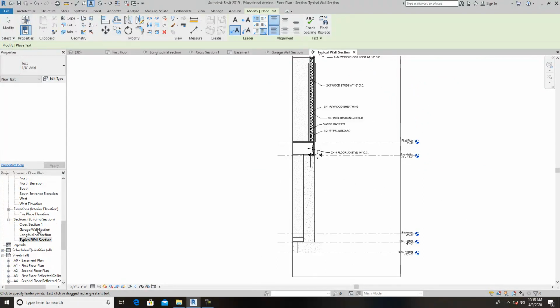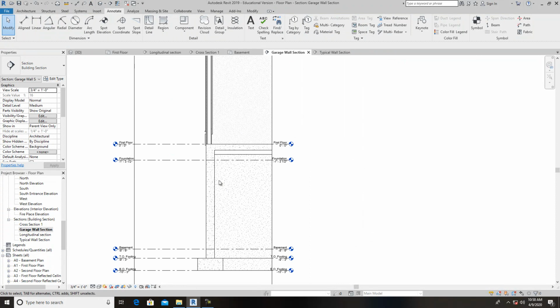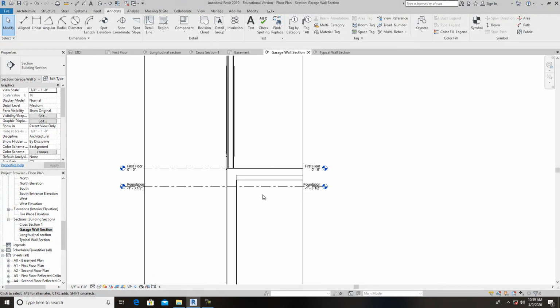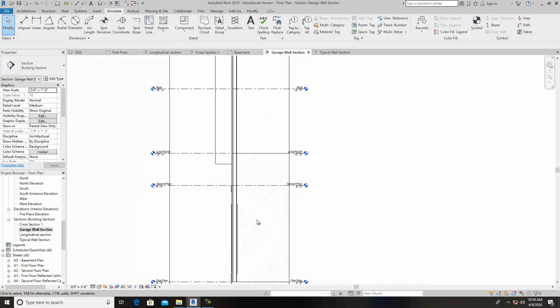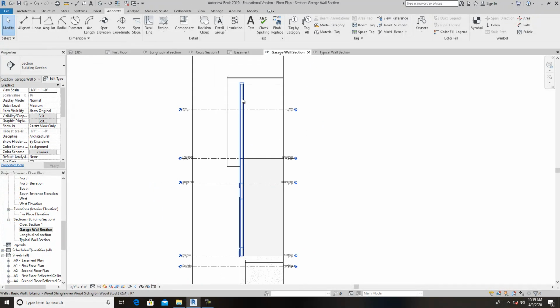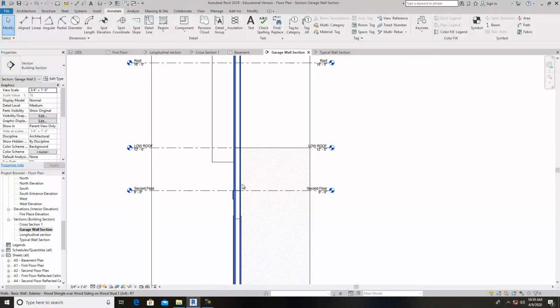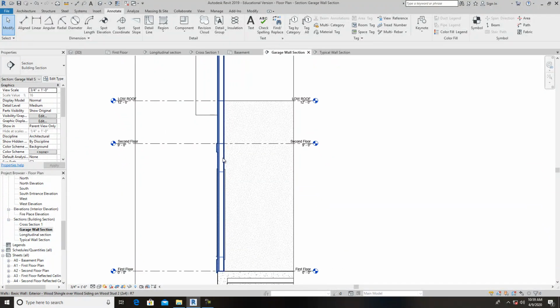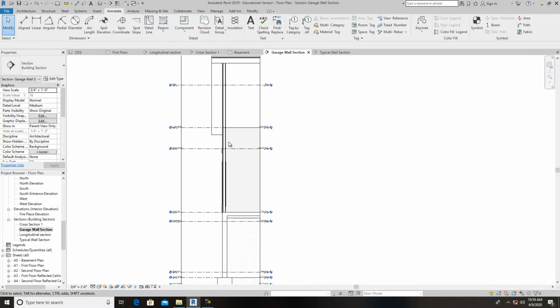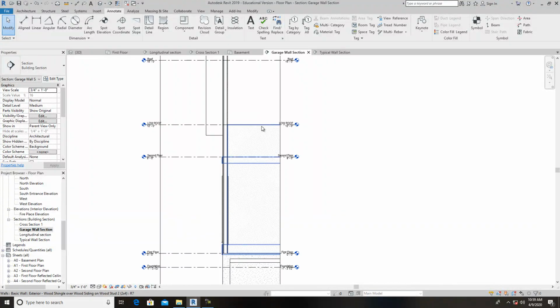And if we go in here to our garage wall section, we'll do the same stuff on that. We'll put all the identifications in there. This wall's going all the way up, and we don't have anything in there for that top. So the low roof, I would imagine, and I'd have to go back in here and take a look at that. I want to think the low roof, because the garage is going to be pretty tall. I think this would be the low roof in the garage.